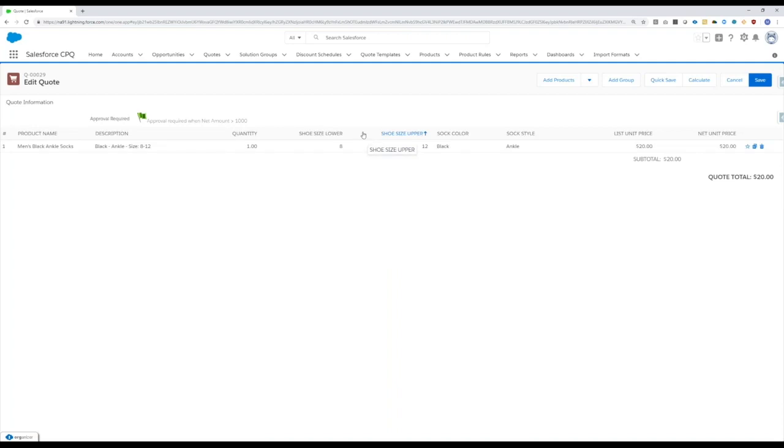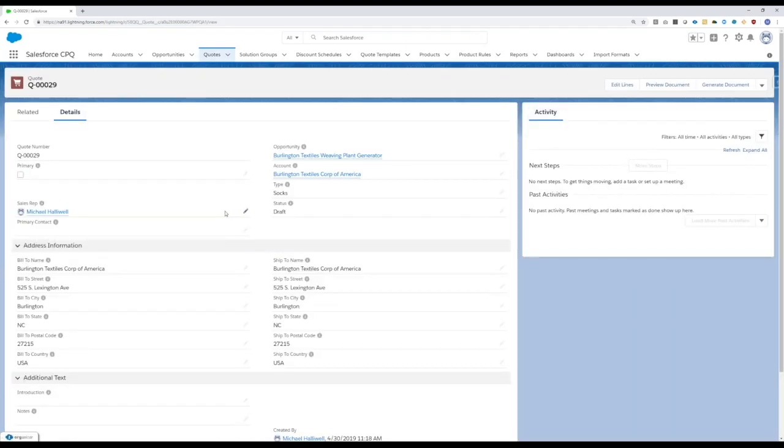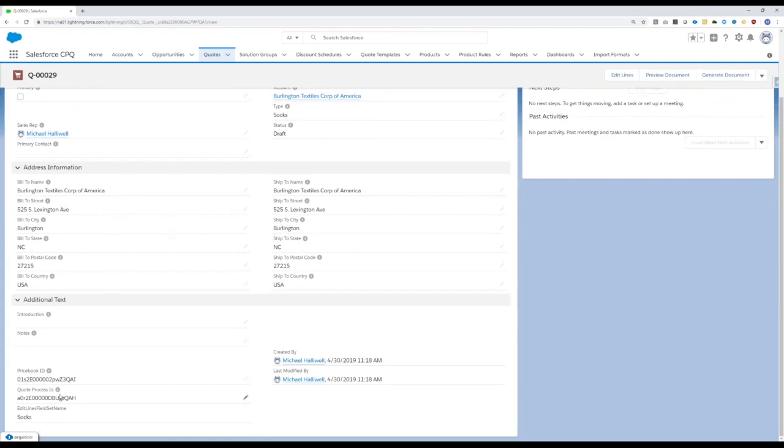Now what you'll notice is that the columns on this screen are completely different from the hardware quote, and we're gearing specifically towards the sock division. So we've got our shoe size, what it'll fit, 8 to 12, our sock color, and then our sock style, which is set as ankles. To go into a little bit about how the guided selling works and how we're showing these different columns, I'll save that and I'll scroll down to the bottom of this quote.